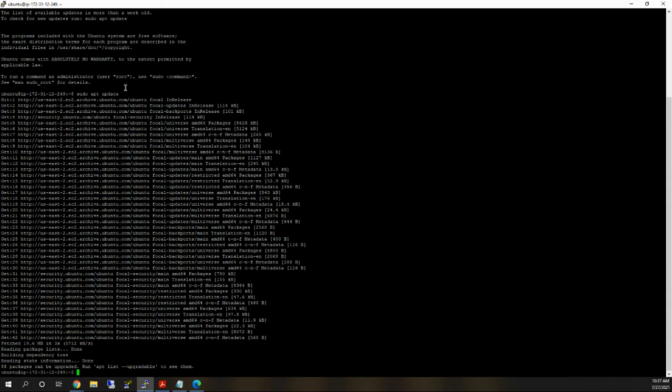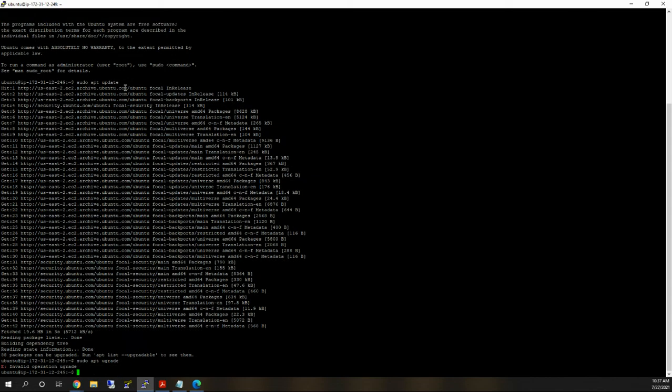Now that it's completed, we're going to move to the next command, which is sudo apt upgrade, so we can upgrade our version of Ubuntu. And it helps if I spell upgrade correctly.